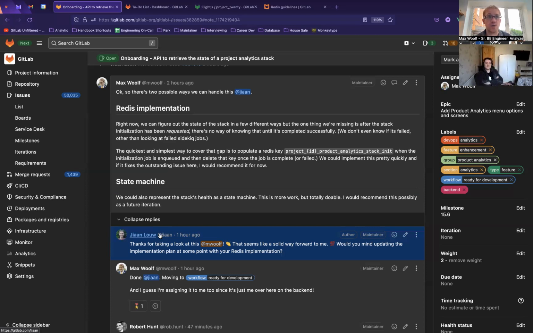Okay. And Geo as well, I think, run independent Redis instances for different locations. I'm not sure what they call them, zones. But again, not something we need to worry about for this. We're using the Redis shared state rather than the session, so it will persist for as long as we tell it to. So that's fine as far as I'm aware. And I know the folks in the compliance team have used it for a similar sort of workflow in the past as well, and it's worked quite well.